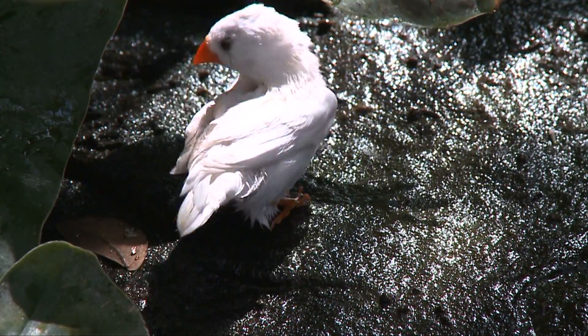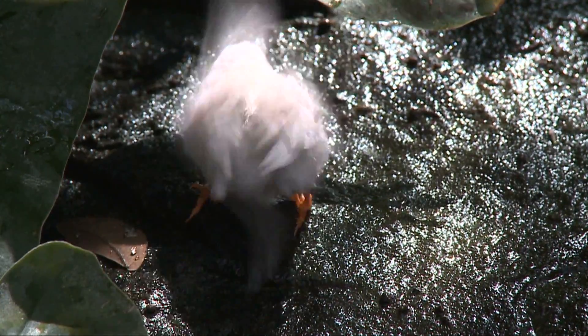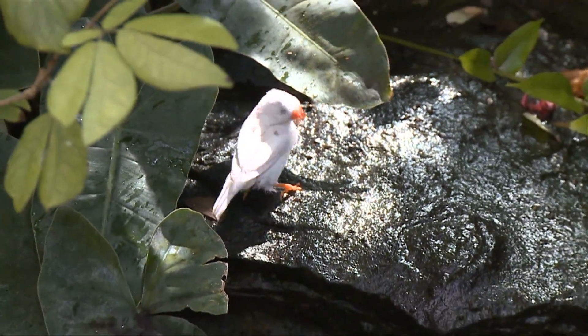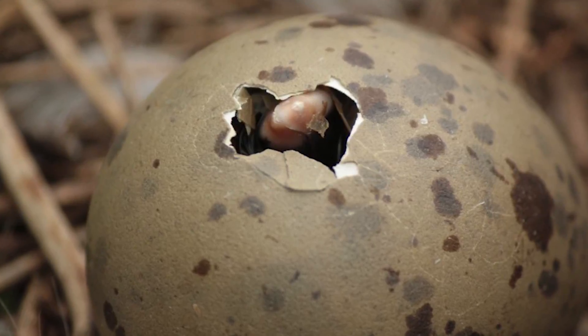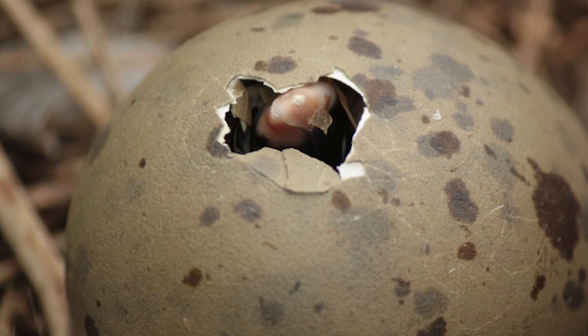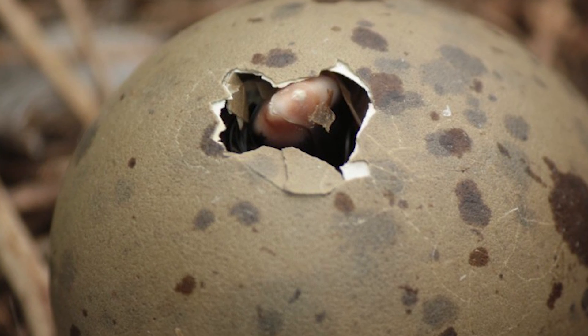It is still a mystery why these birds died off while other ancestors of modern birds did not. Researchers think this might have something to do with the fact that these birds were really lousy parents and often just left their babies alone to fend for themselves. They also believe these birds were hatched on the ground and then climbed up into the trees, which might explain why they were so easily stuck in tree sap.